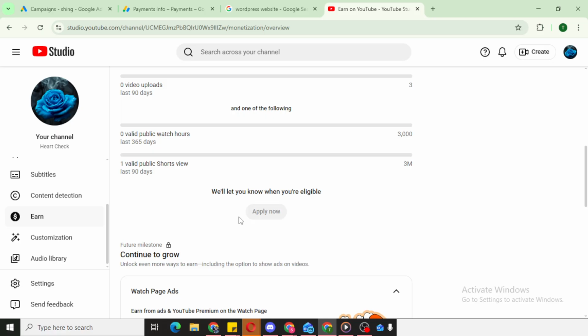A few practical tips while you're here. Keep checking the Earn tab for status updates so you know where you stand. Make sure your account email can receive notifications, since YouTube will contact you there. If you're asked to confirm details during setup, ensure your information is accurate to avoid delays. And if you already have an AdSense account, you'll be able to connect it when prompted rather than creating a duplicate.